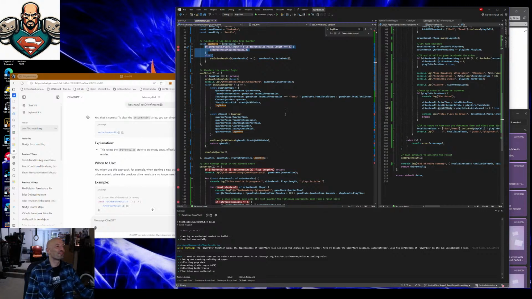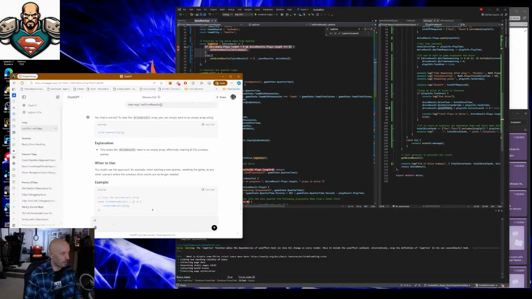It makes the dependencies of useEffect, line 91, yes, change on every render. Move it inside the useEffect callback. See, this is my lack of knowledge. What is a useEffect callback?